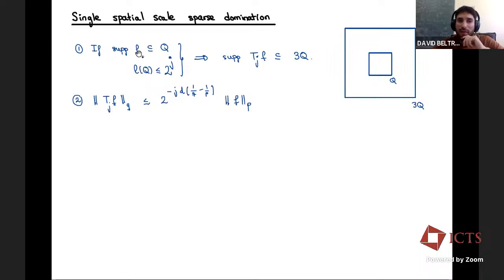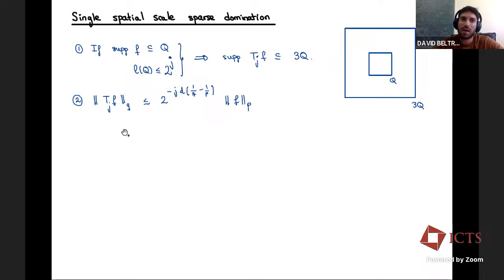So imagine that we have a function which is supported, if my operator is local, there's only one spatial scale, as I was saying. Function supported on a cube. The cube is of size 2^j, and then when we run our operator T_j on that function, we don't enlarge the support, so we are local at that scale. Maybe a dilate 3 times or 10 times, we don't care. And we also have that L^p-L^q bounds are satisfied. And here, this is because I haven't rescaled my operator. If I were rescaling it to unit scale, this factor would disappear just by rescaling. So this factor is natural.